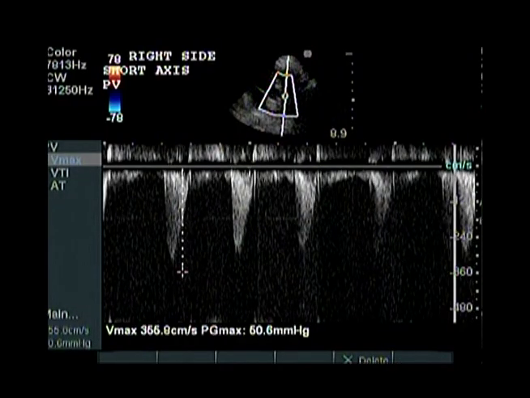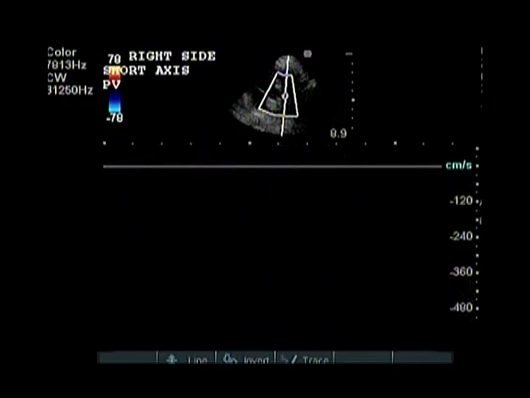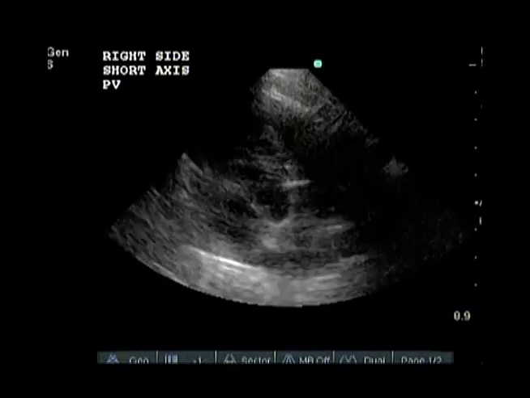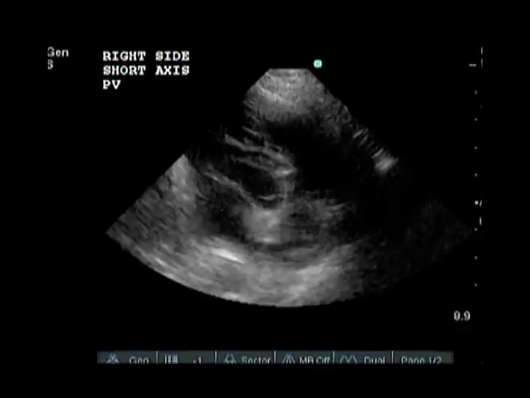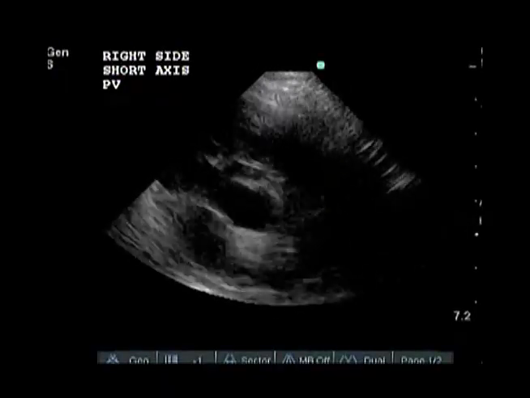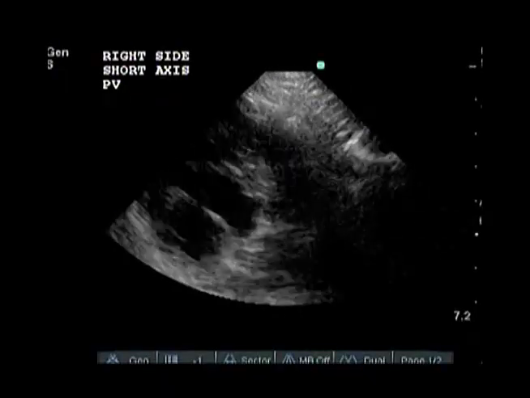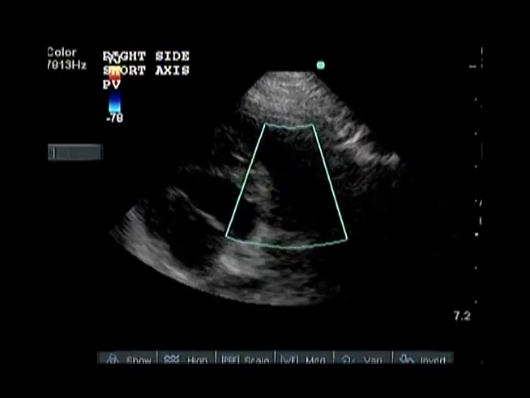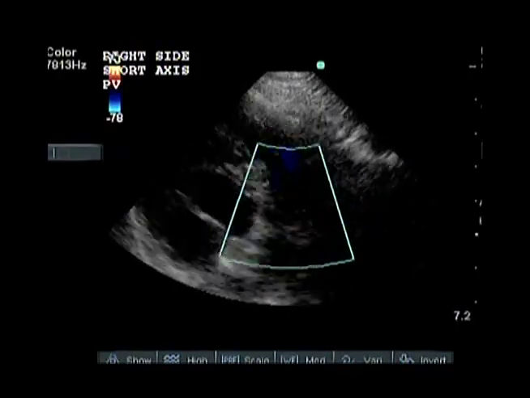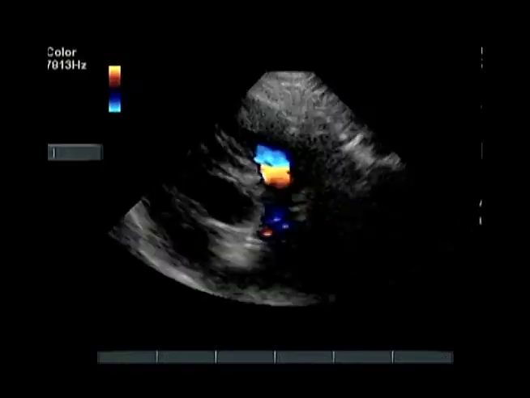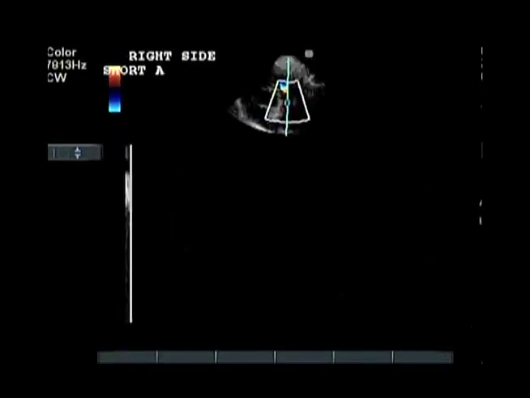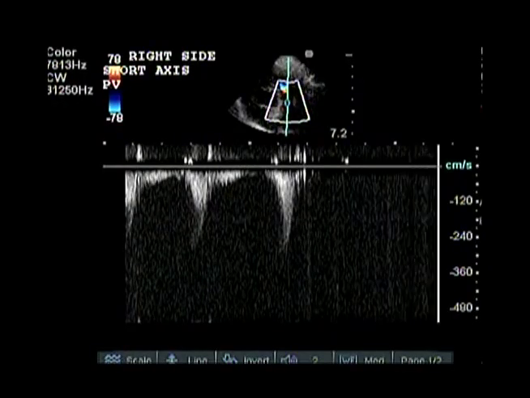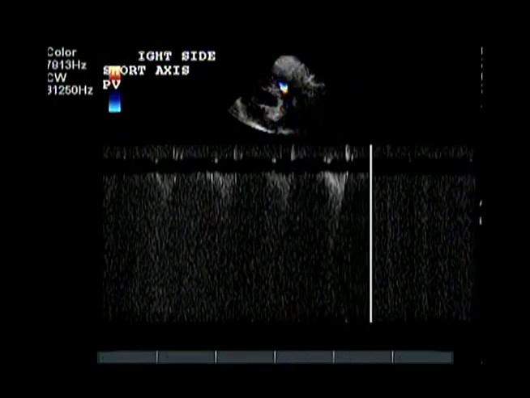This is a significant pressure overload of the right ventricle and has already resulted in a muscular hypertrophy of the right ventricular free wall in this 4-month-old dog. Remember that pressure gradients are usually underestimated. If the pressure in the pulmonary artery is higher than normal, then the pressure of the right ventricle is also higher than estimated here.